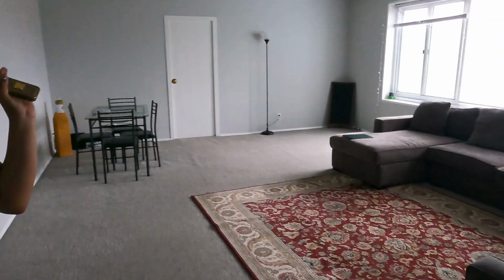And then once you come over here, we have our nice living room. Pretty big living room. It's a pretty big space if you think about it. I'm never really in the living room. It's really rare when I decide, oh, I want to sit in the living room, because everybody's just doing school, homework, in our rooms. So it's just really nice to know that we have this living room space here.